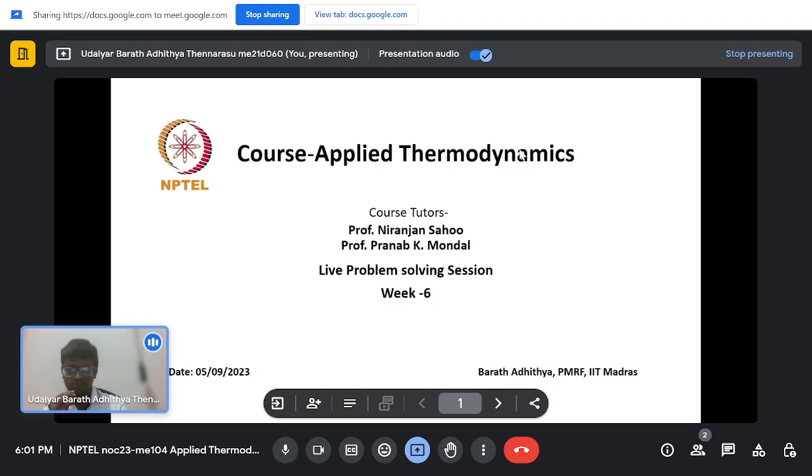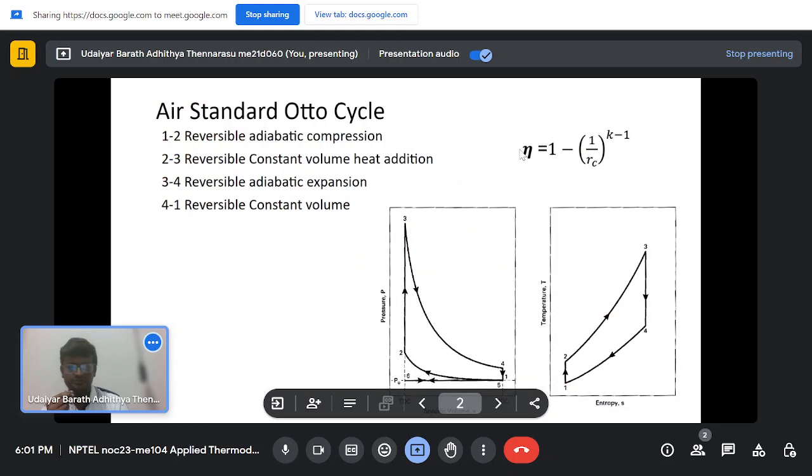So we'll see how the spark ignition engine cycle works. It's called an Otto cycle. Then the diesel engine, which operates in compression ignition operation. So you'll see a diesel cycle, and there is a dual cycle which is a combination of the two. We'll also solve some problems on each of them, and also see about knocking and how it happens. So moving on.